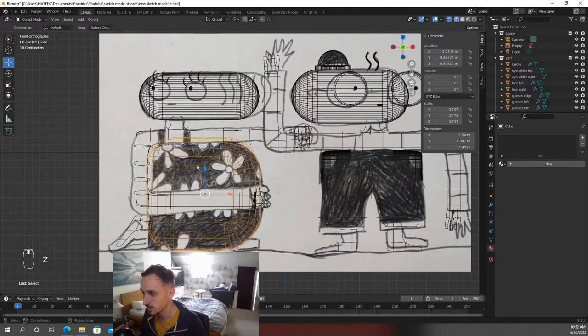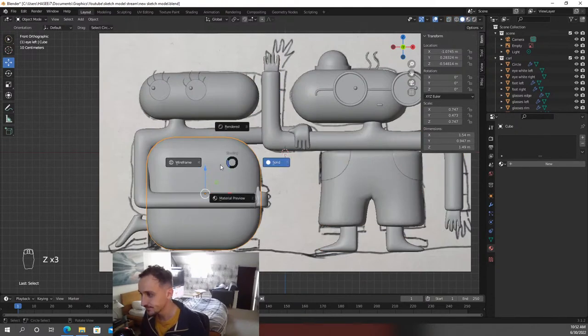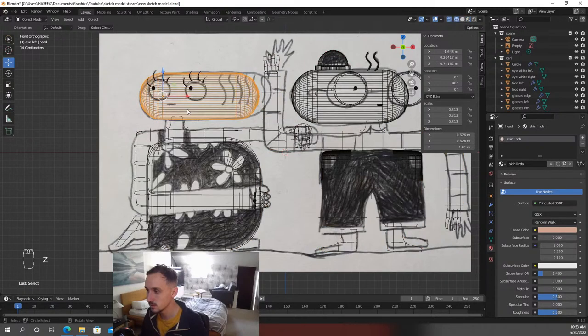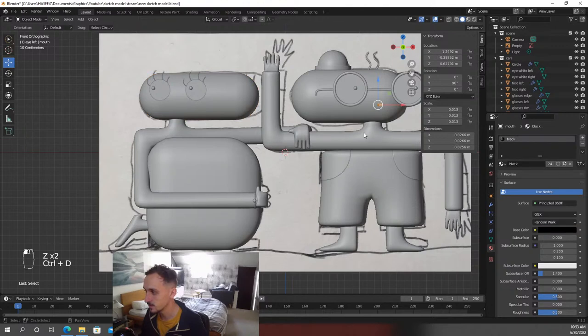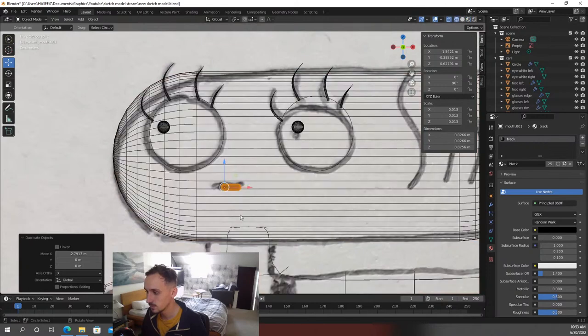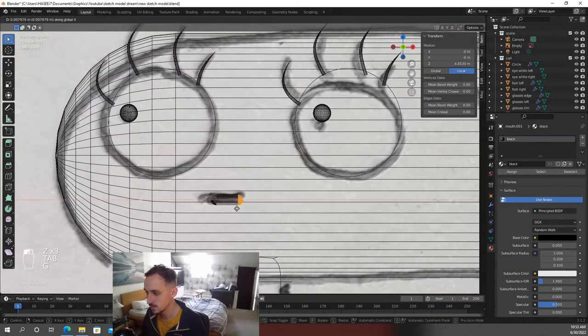Okay, she has a flowery dress on. So we should probably unwrap this, make a texture in Illustrator with a flowery pattern on it, and then apply that to this. Should we try that? Let's try it. Should we try the hair before we do that? The mouth. Okay, add a mouth. Let's do the easy bits first before we do any of the hard bits. Okay, make her mouth slightly longer.